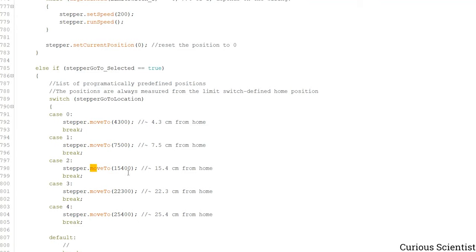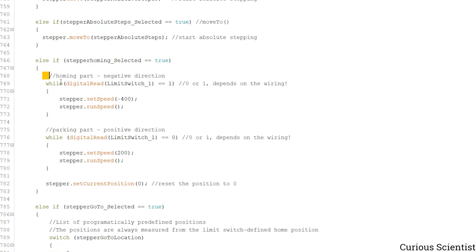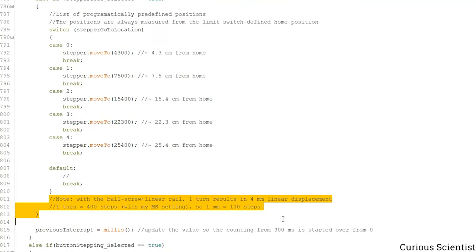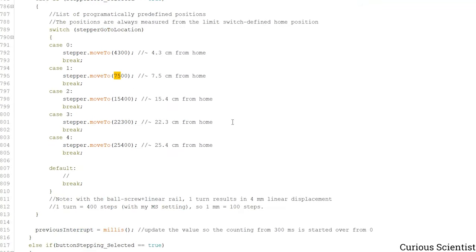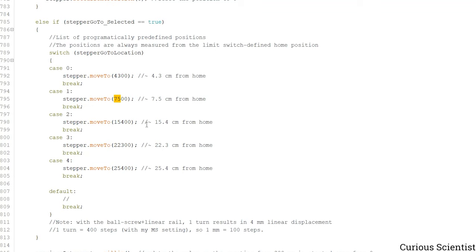That's very important because the move to function is the absolute movement, and this is how you have to use it. And always use this after doing a homing, because then they will be in connection with each other. And yeah, I just wrote this note down. So for me, this ball screw and the ball mechanism and also the micro stepping that I use results in 1 millimeter per 100 steps. So then I can just divide everything here by 100, and I know the values in centimeters. And if you remember the demonstration, that was pretty much precise.